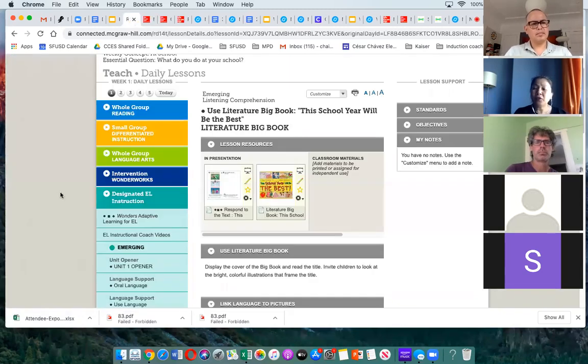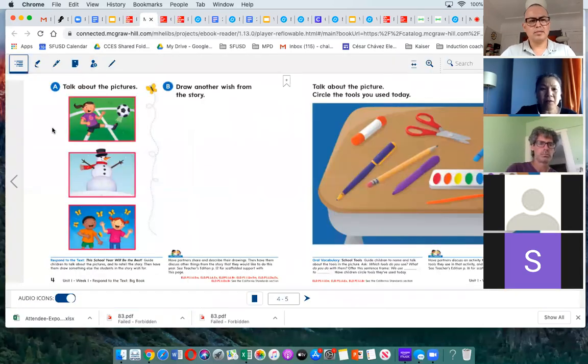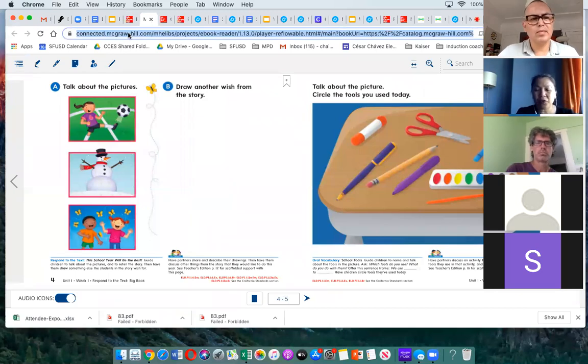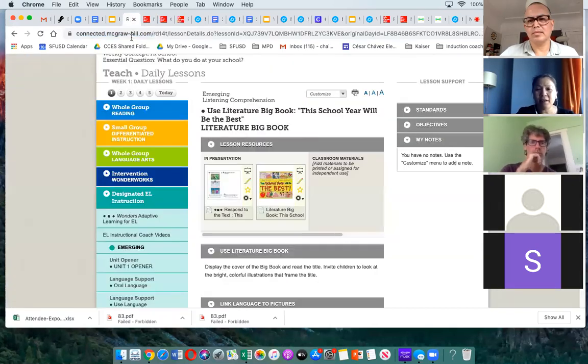So now, in honesty, I'm going to show you a way where you can assign lessons or activities from Wonders. You could do it through their platform, but it's more work for you. What I showed you earlier, you could just copy like this and then link it to Seesaw or Google Classroom. It's easier, but for upper grade classrooms, let me show you real quick.